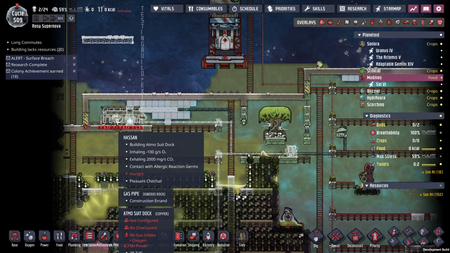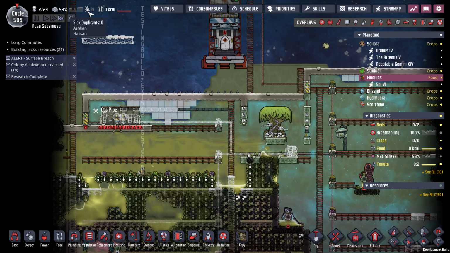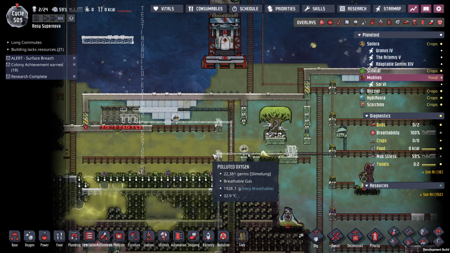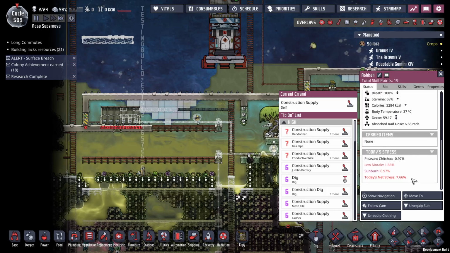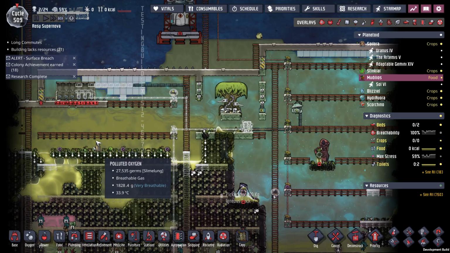How long does it take for sunburn to wear off? Oh, it just did. Okay. I was looking at his stress, and the sunburn just wore off. So now hopefully his stress will start coming down. Oh, they're standing on top of each other. Where did you go? Not you, you. Yeah, so it's still in there for today's stress, but then it should come off once he sleeps.